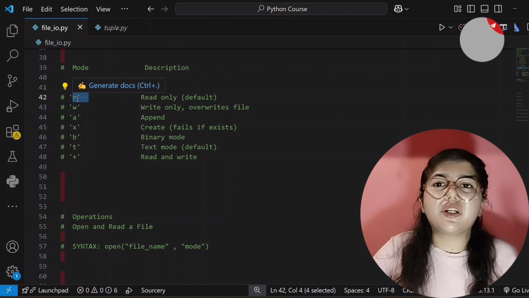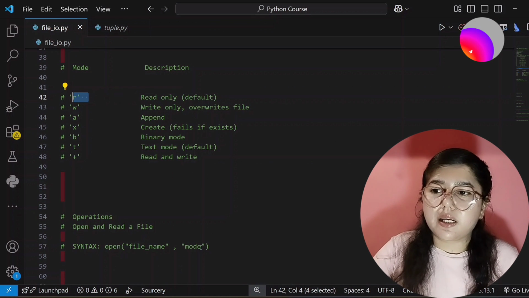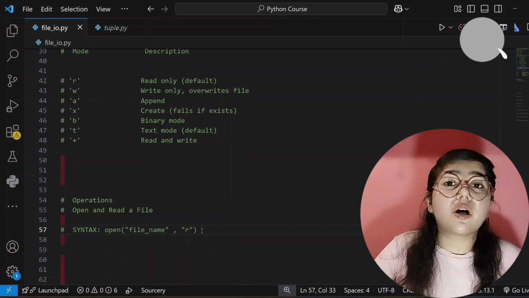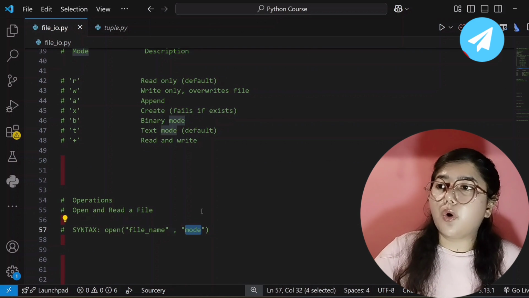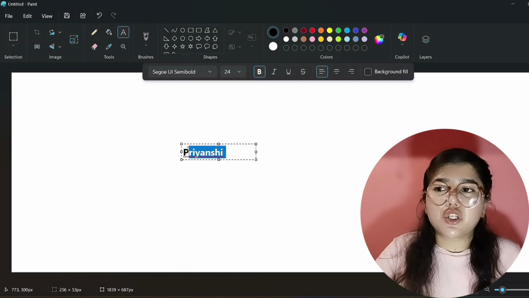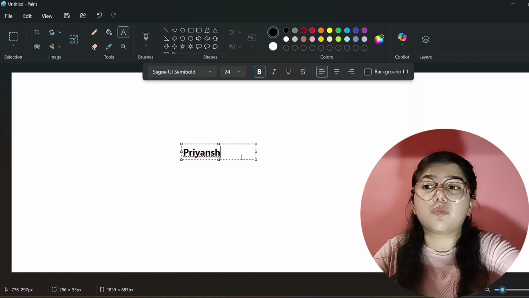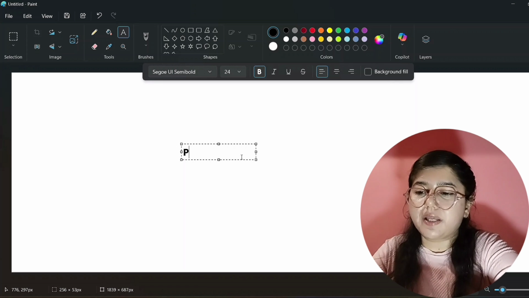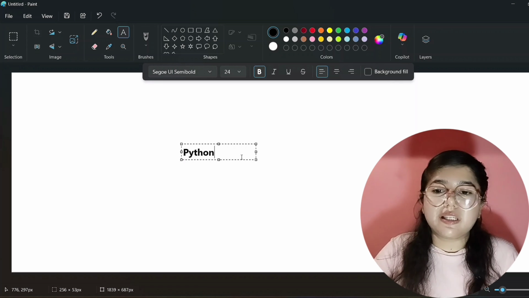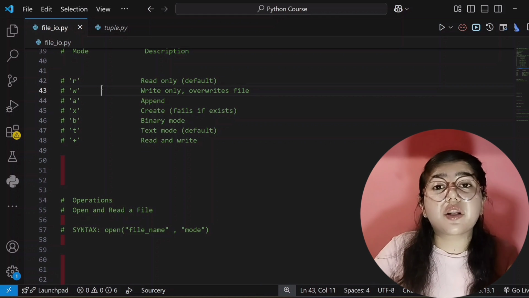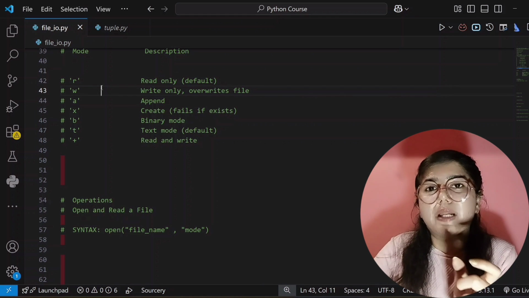First, if you want to read a file, then in the place of mode you have to write R. That means you are reading a file, right? If you want to write a file, for example, if Priyanshi is written in a file, and you want to remove this Priyanshi and only write Python, then this W will delete or remove that Priyanshi and it will add Python there.